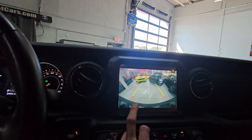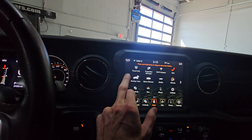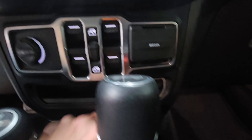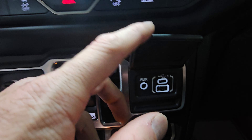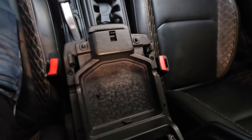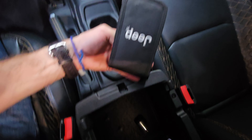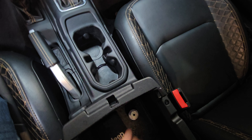Backup camera is there. Auto-dimming mirror. Definitely some nice toys to play around with. Taking a peek at the off-road controls — you do have AUX 1, 2, 3, and 4, so plenty of connectivity. If you look at the media area, you have a USB-C, an AUX, and another USB up here. Taking a peek at the glove box — you do have the owner's manual still in the vehicle. The center console has a little compartment for miscellaneous stuff, and that flips up revealing a deeper storage compartment with another USB, alongside the tools to remove your hardtop. You do have your wheel lock key right inside here as well.